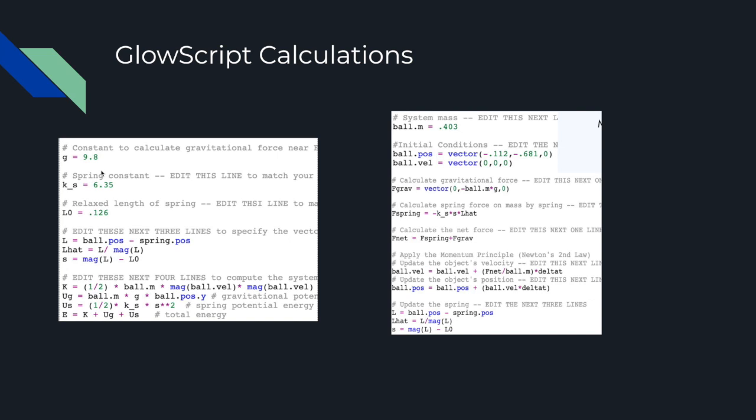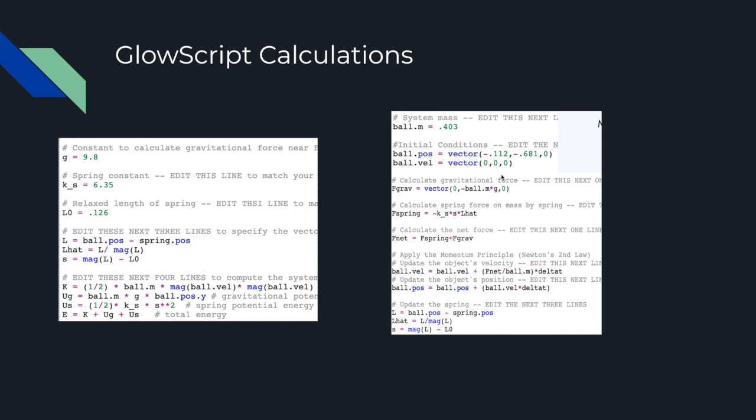As you can see, we put in our constants here: the length of the spring, the spring constant, and the acceleration due to gravity. And then here is the spring force formula that we use to calculate some of the energy. And here are all the kinetic, gravitational potential, spring energy, and the total energy of the system, which is the mass and the rope.